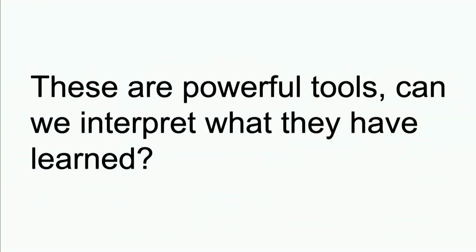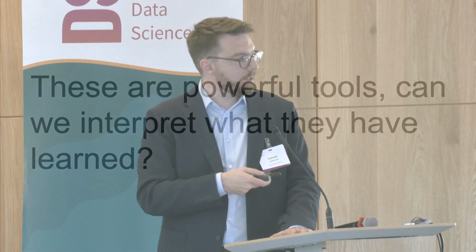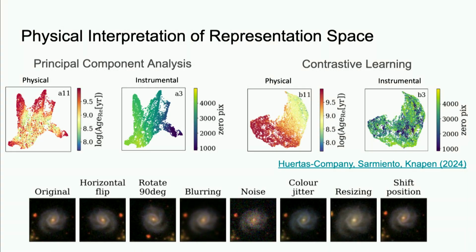Just the last sentence. We've seen that these models start to understand our data across all of the different ways that we observe these objects. But then the real question that's going to be interesting for us is, can we learn something from these embeddings, from the space that has been discovered? And that is still very much an open question, but I'll show you some hints of interesting features.